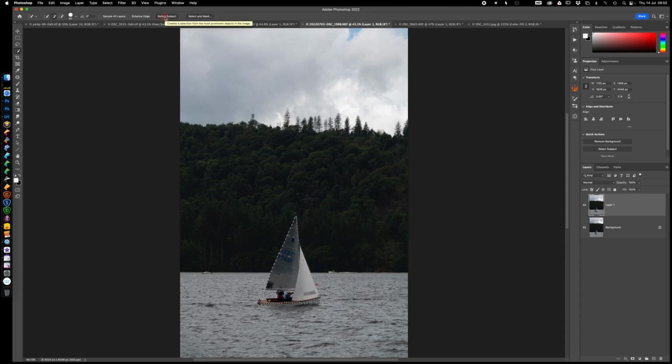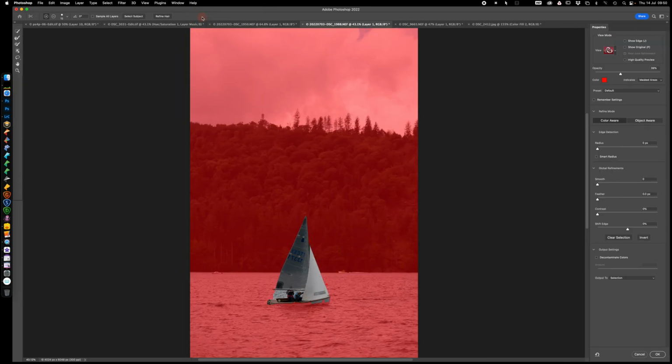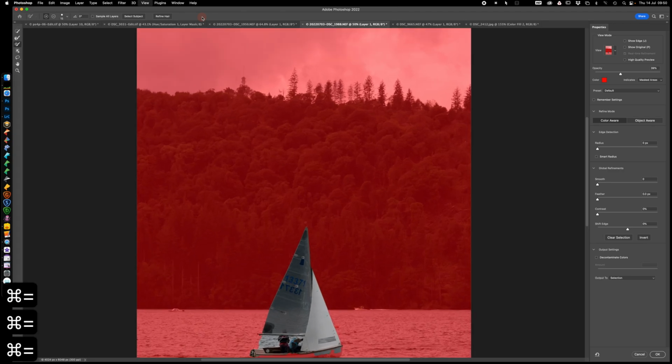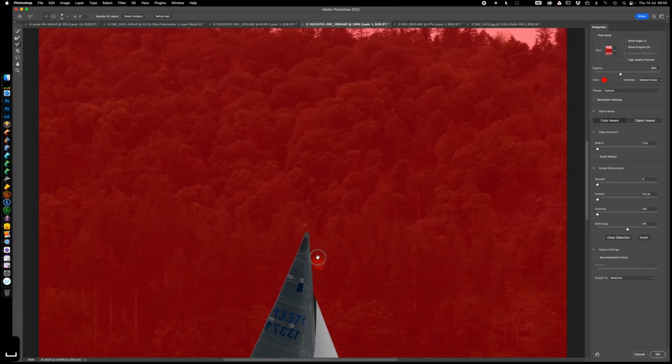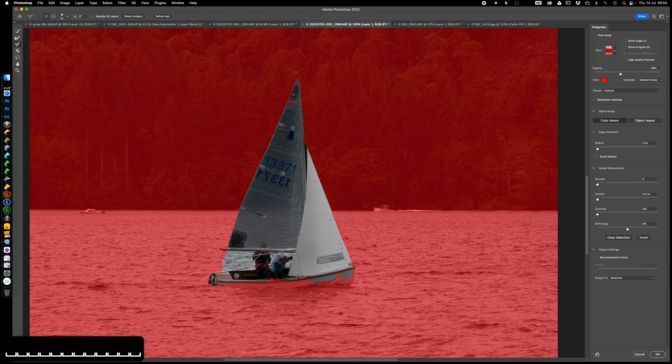We want to refine this selection, so let's click on Select and Mask, and Control plus or Command plus just to zoom in a little bit and just reposition this on screen. So I want to include the top of the sail, and I want to exclude these. So we could try in the first instance the Refine Brush. What the Refine Brush does is go over the edges again and refine an edge. So let's just dab that on the top and see how well it does.